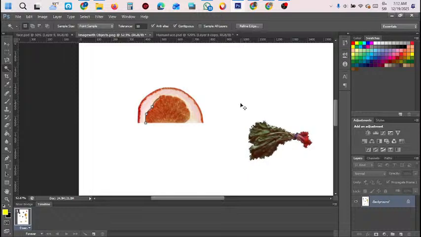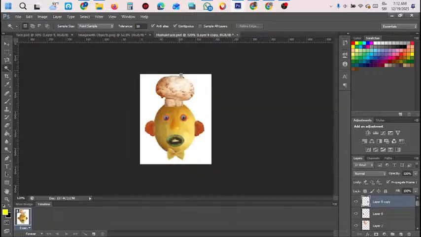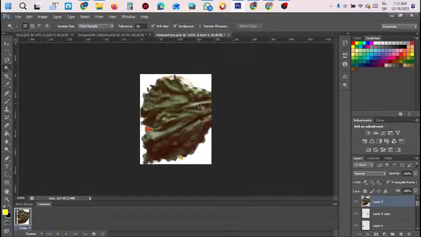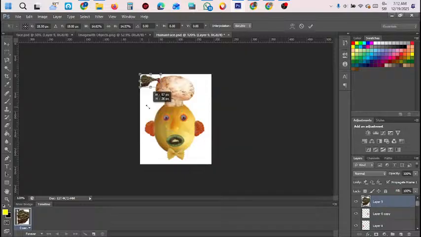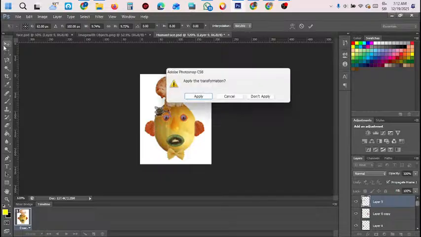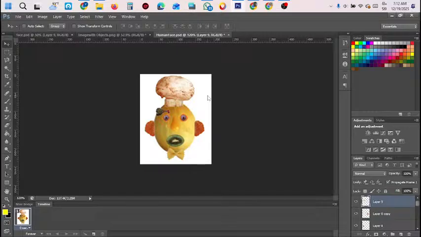Now we will make a copy, Control C. Then move to the next image. Control V. Control T for transform. By pressing the shift key, we adjust our eyebrows. Then apply.